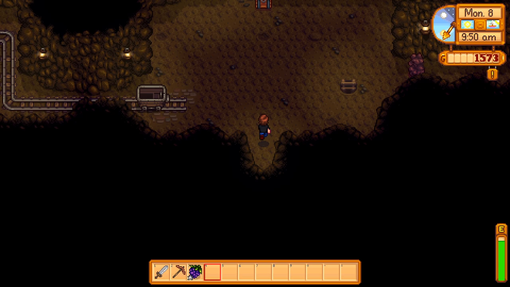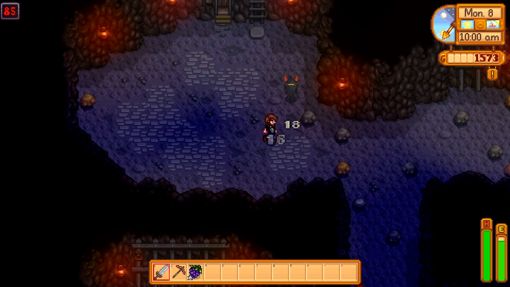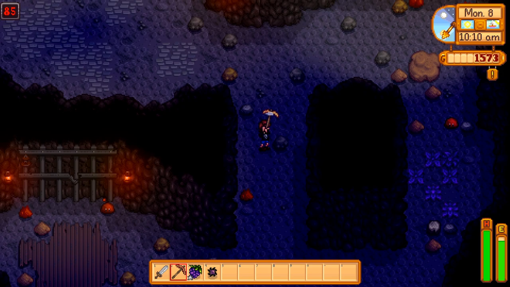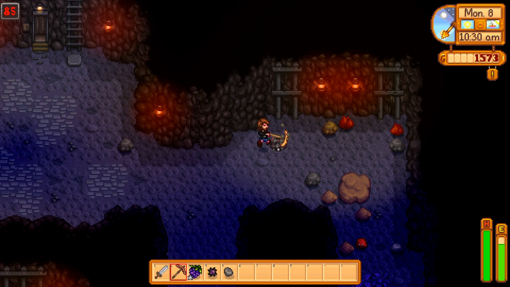Level 85. Heading to 90. Okay, we got these nerds who like to shoot lasers at us. There we go. Get out of here. All right, I'm just looking for gold ore and or ladders. Okay, I see nothing down here. It's just a whole lot of bupkis. But there's not a lot of rocks down here either, so hopefully we won't have to look for too long to find a ladder. Perfect, okay.